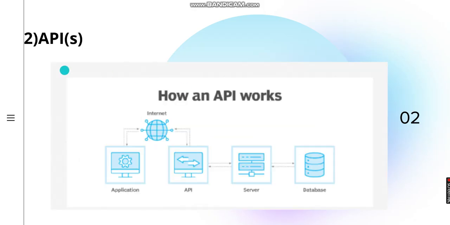Now let us see our next topic, that is API, which means application programming interface. HTTP was just a protocol for transferring the data, but it doesn't define how the request should be structured and what will be the format of our response. So this is where we have API. What is API? API is application programming interface. Think of API as a middleman that allows the client to communicate with the server. It is a middleman on the internet which allows an application to communicate with the server without worrying about low level details.